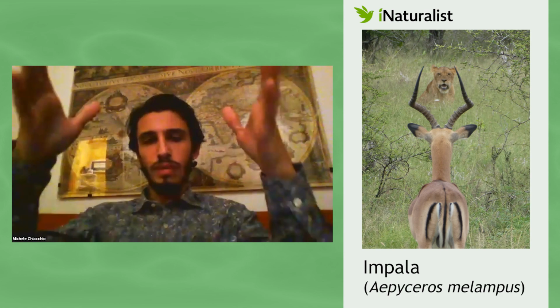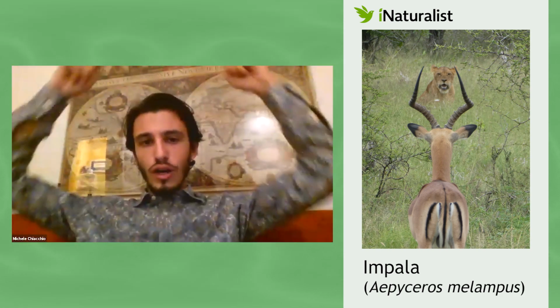I've seen someone posting amazing pictures. I remember once there was this guy who uploaded a picture from South Africa, I think, in which there was an antelope, and she took the picture from behind the antelope, and within the horns of the antelope there was a lion standing in front of them. Which is something that's an interesting misconception that people have about iNaturalist. Often they see it as a photographer platform, and therefore if the photo is blurry or is not good, they might not upload it. That's really not the point of iNaturalist. The point of iNaturalist is uploading observations in general. So even a feather, even a blurry picture can help.